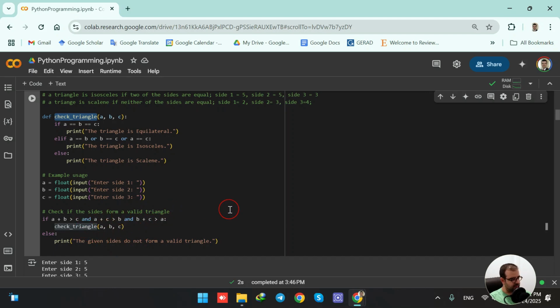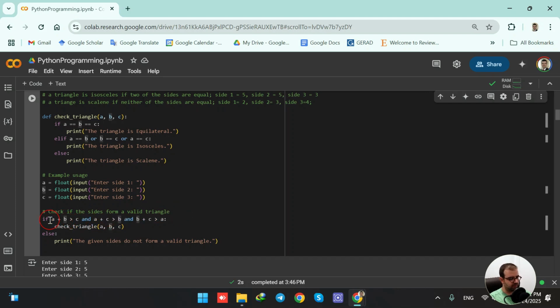But before that, we need to check the sides to see if they are valid, because the sum of any two sides must be larger than the third side. So for example, a plus b must be larger than c, a plus c must be larger than b, and b plus c must be larger than a. This is a general rule for the sides of a valid triangle.